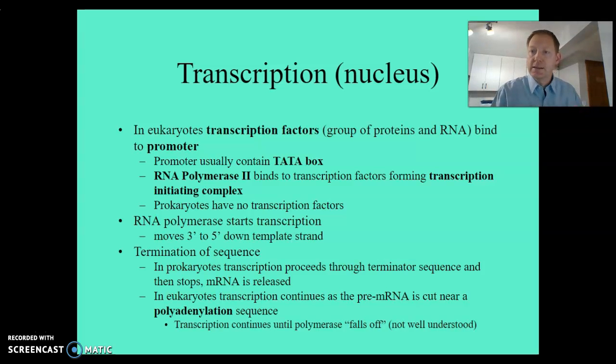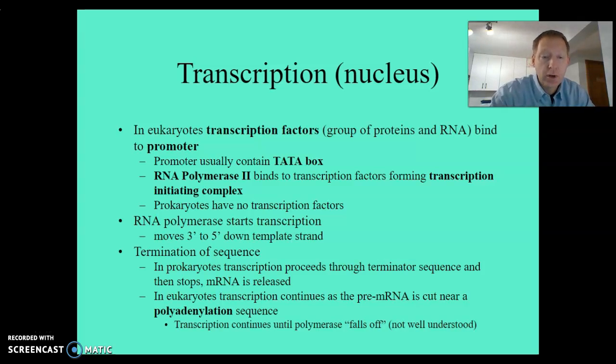DNA that has T's and A's, it's a little weaker and a little easier to unzip. So that TATA box is, you know that when you have the bag of chips, there's that perfect spot you can pull where it's really easy to open it. That's the TATA box. It's a really easy part of the DNA to unzip. RNA polymerase II, you've heard the polymerase before, very similar molecule, but in this case it's obviously going to be reading the DNA and writing RNA. And then you have what's called a transcription initiating complex. It's a very large structure, complex, proteins, and a bunch of other things. And prokaryotes don't actually even have those transcription factors.